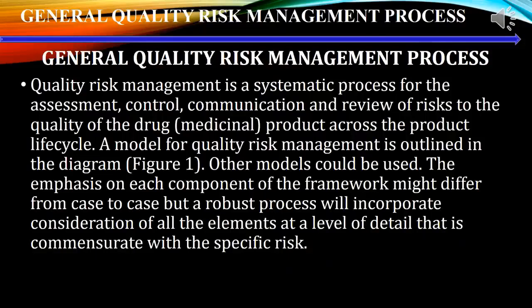General quality risk management process. Quality risk management is a systematic process for the assessment, control, communication, and review of risks to the quality of the drug, medicinal product across the product life cycle. A model for quality risk management is outlined in the diagram, Figure 1. Other models could be used. The emphasis on each component of the framework might differ from case to case, but a robust process will incorporate consideration of all the elements at a level of detail that is commensurate with the specific risk.